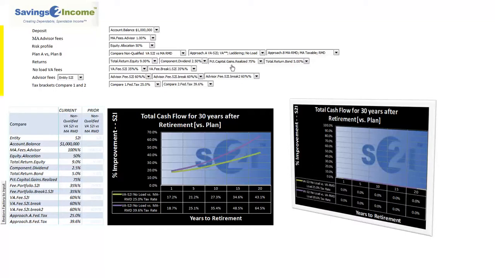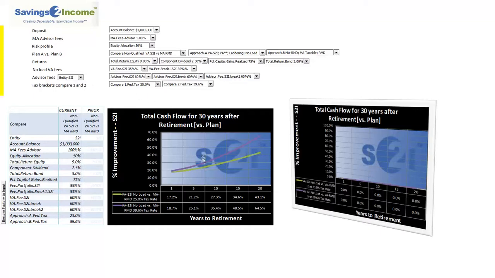There's the percentage of capital gains realized within the fund portfolio, and this is an important measure, how much of the gains are realized. Then a bond return, and the VA fee structure. You can test with these, but we have one breakpoint. Then the advisor fees, with 2 breakpoints here, and then we can compare different tax brackets.